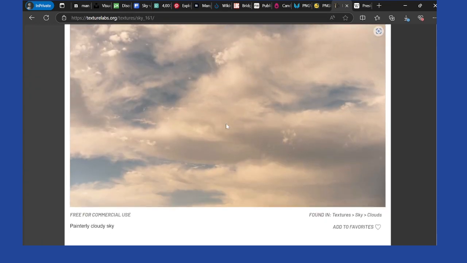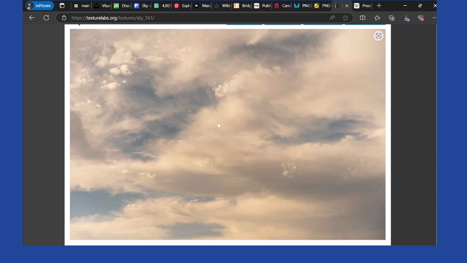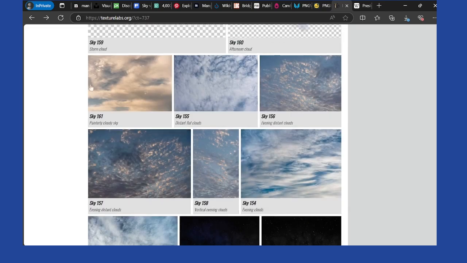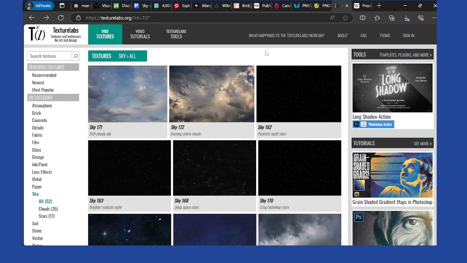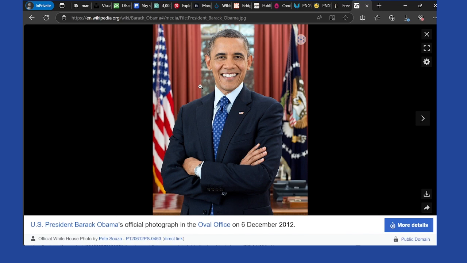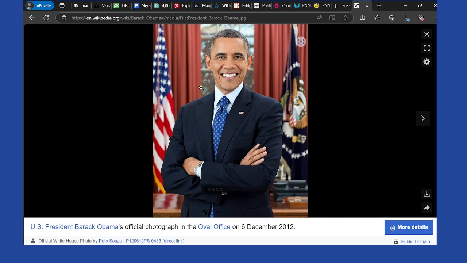Look at the sizes. So you can get these images into Photoshop. You could do, I don't know, some blending and that kind of stuff. Pretty cool image website, texturelabs.com. And that's about that for images. These are all the websites that you can download free, royalty free images from.